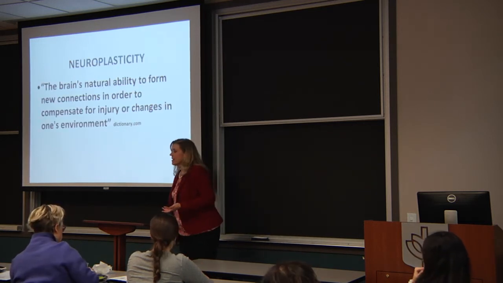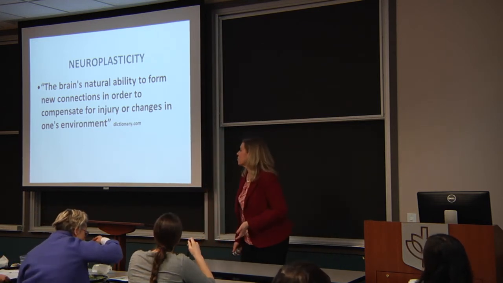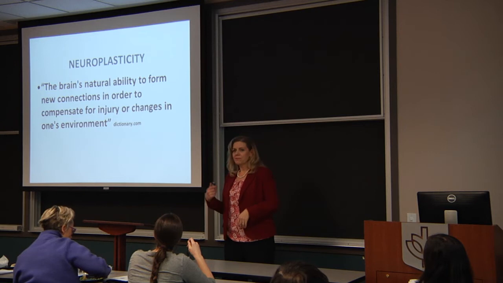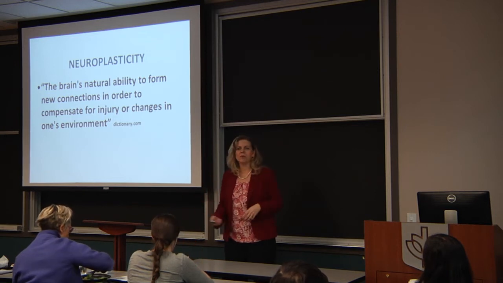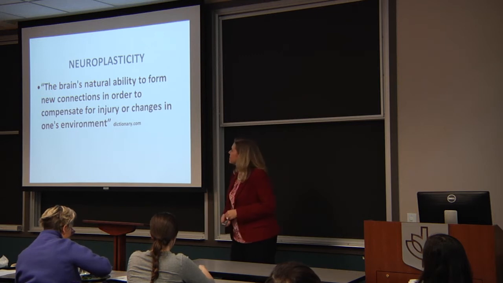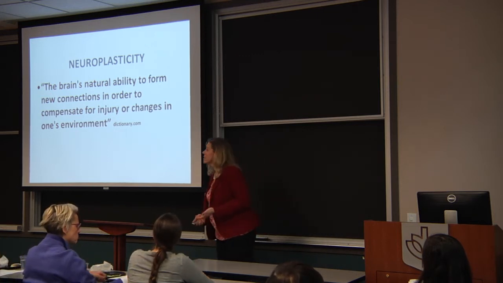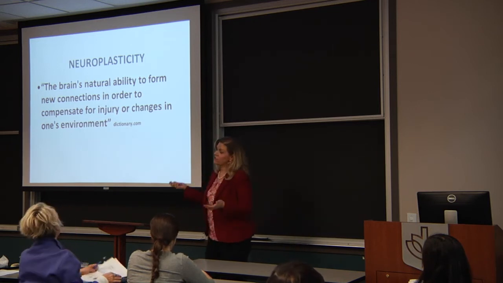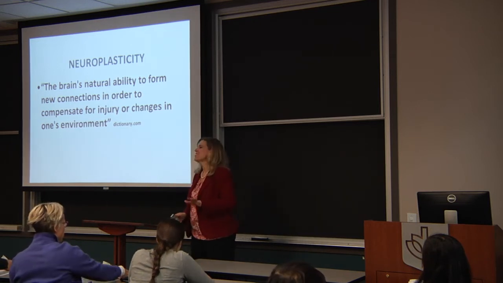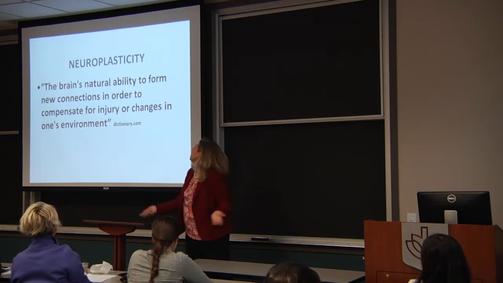So learning itself relies on a neurological concept called neuroplasticity. And you may have heard it used colloquially a lot, but really what neuroplasticity is, is the brain's innate ability to change. And it changes in response to either an injury, which hopefully none of us are injuring our students when we teach them, although, you know, some of us might want to.